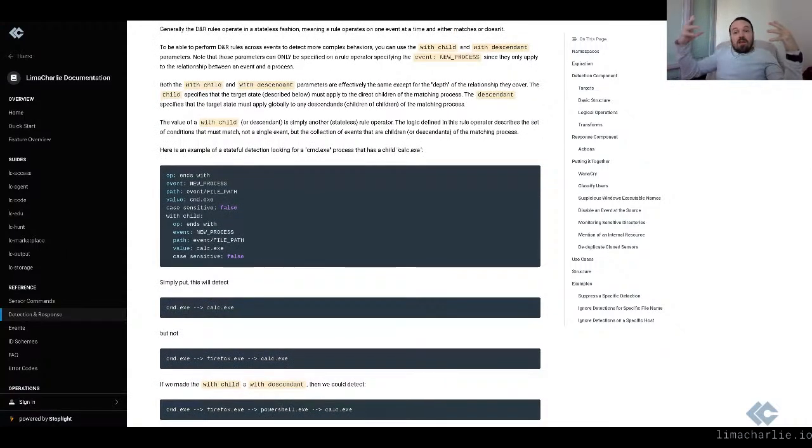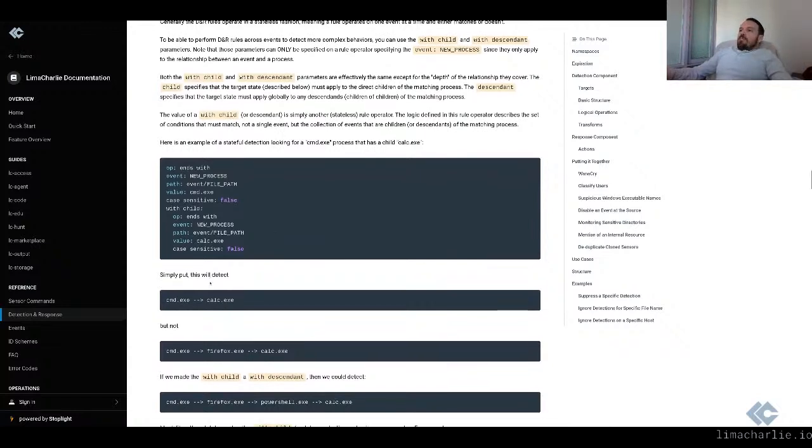A process starting another process. In this case, here's an example rule, where again, this looks very familiar. This is a normal stateless rule, right? If a new process with a file path ending with the value command.exe, then the first part here will match.